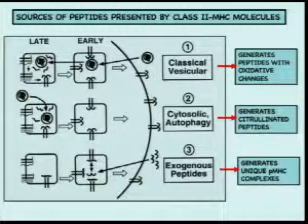The early endosome is a compartment that recycles and contains class II molecules, diagrammed here as this little bar, like this. Now, when you have a protein, this is the classical pathway of presentation. The protein is not opened up in the early recycling compartment, because the reductive activity is not there, but in the late compartment that receives class II from the endoplasmic reticulum and Golgi, and where there is enzymatic proteolytic activity.